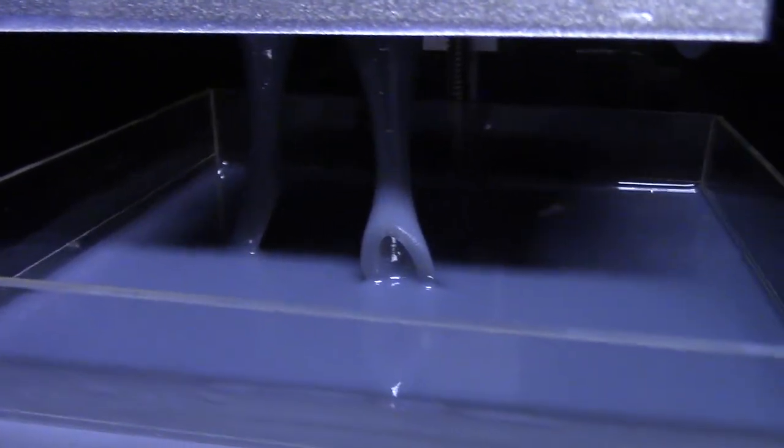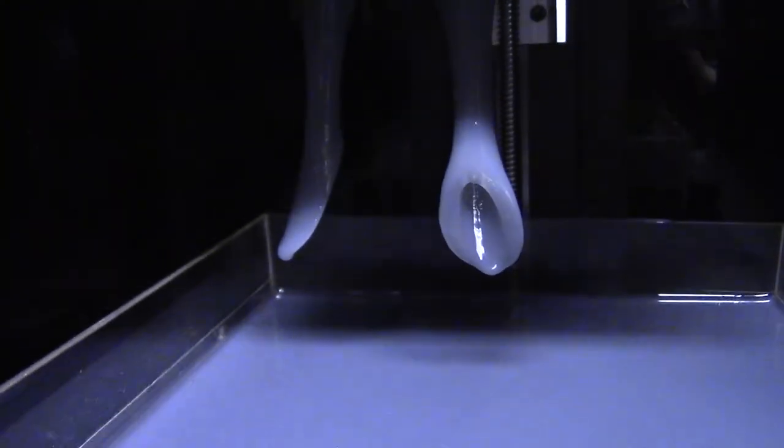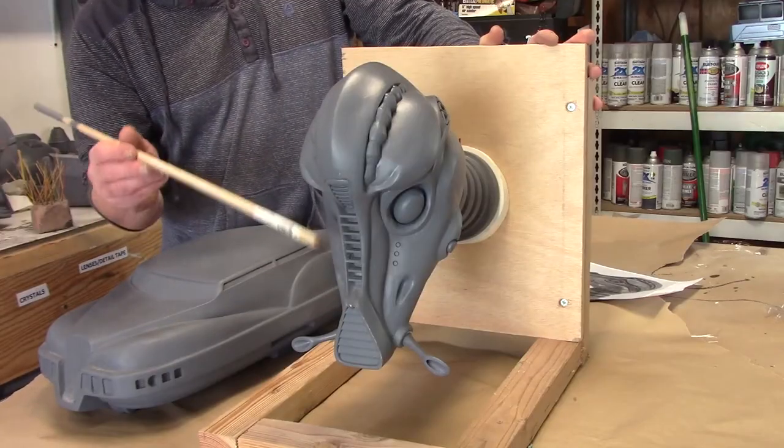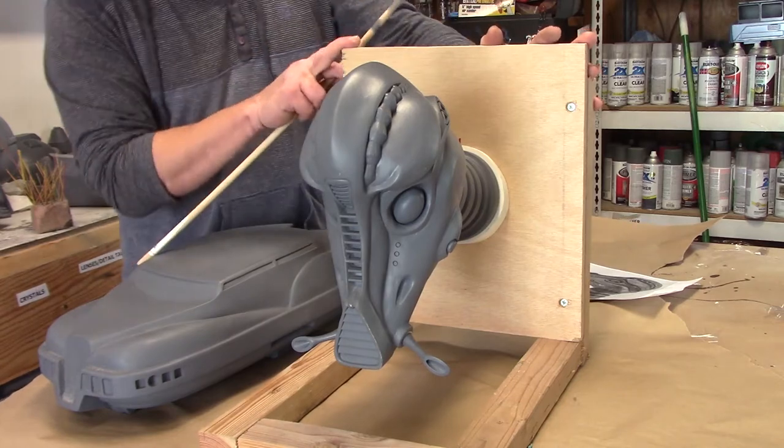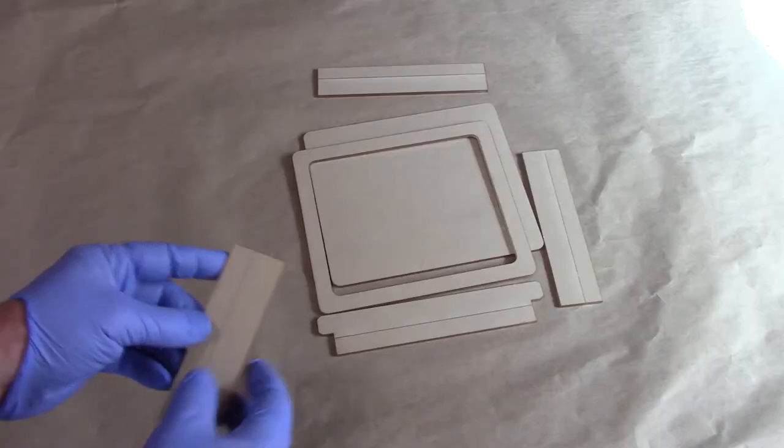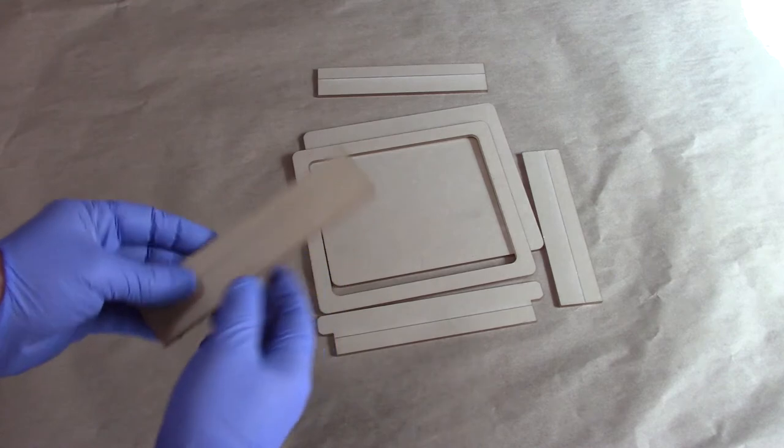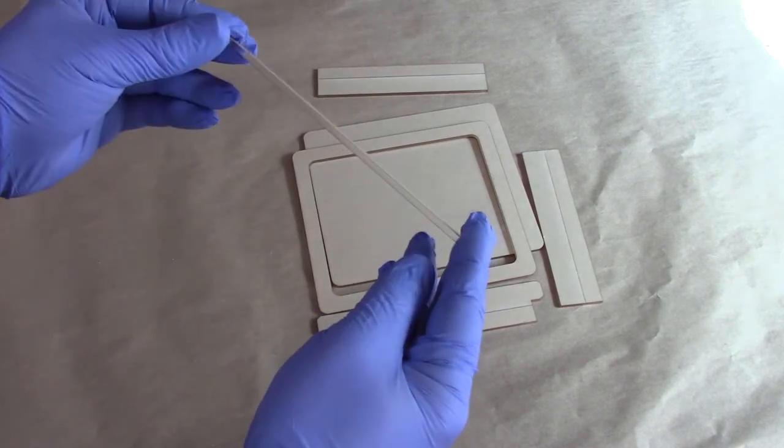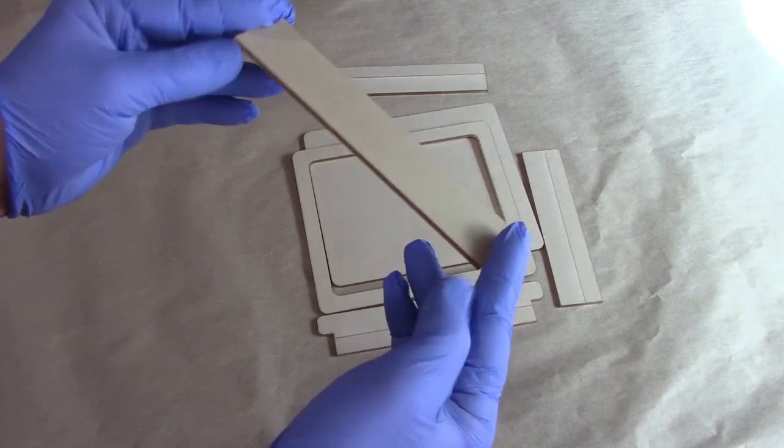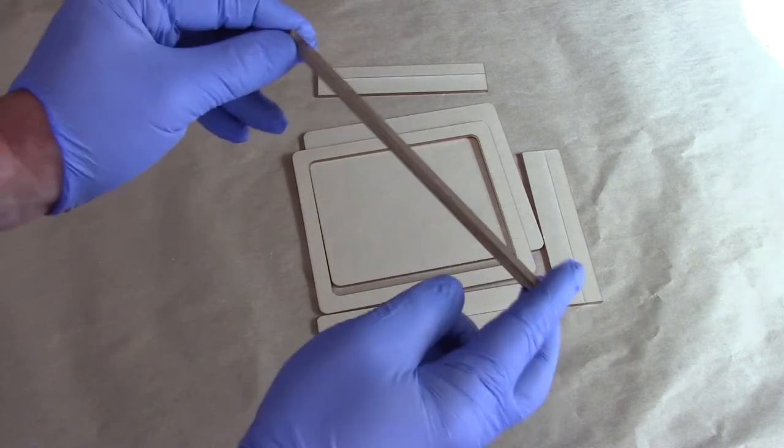This homemade vat works wonderfully. You can see here one of the big pieces I've made. This was a custom project, about 20 different pieces printed on the Moai using these homemade vats. So it works beautifully. And by the way, this is just regular eighth inch cast acrylic. Eighth inch, it's all you need.